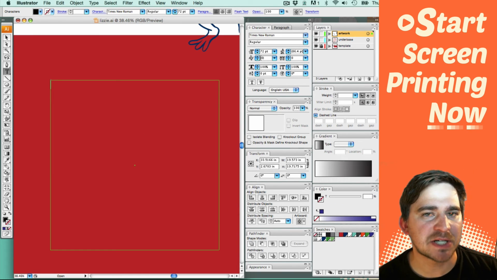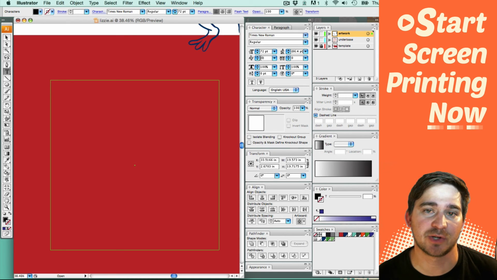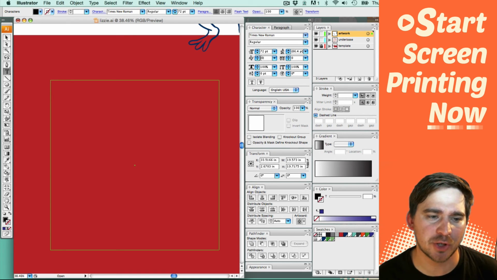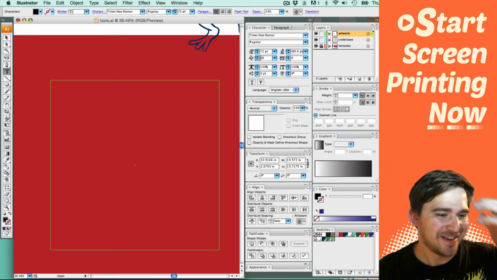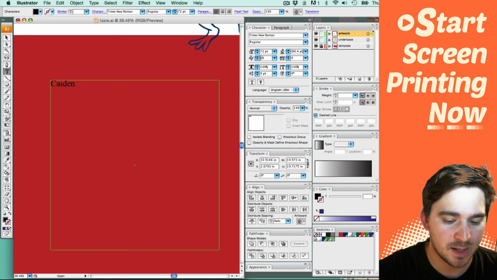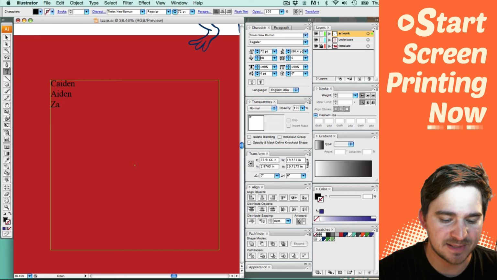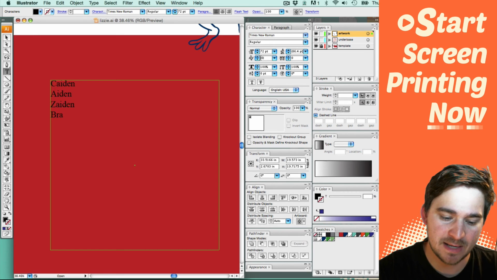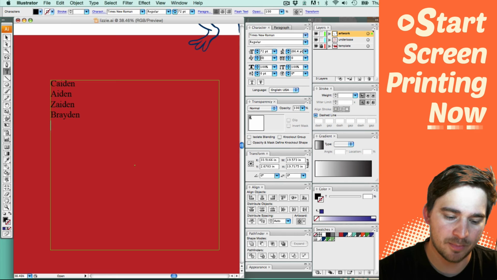This could be especially helpful if you have maybe a bunch of names on the back of a shirt, like you're doing a sports team shirt. You're going to have a Caden, an Aiden, a Zayden, Braden, another Braden spelled a different way, another Caden.